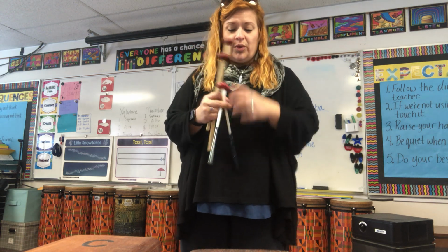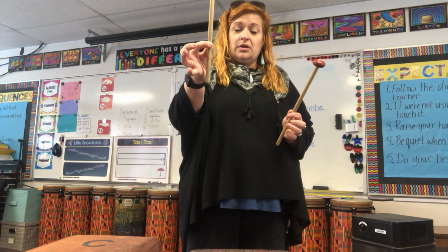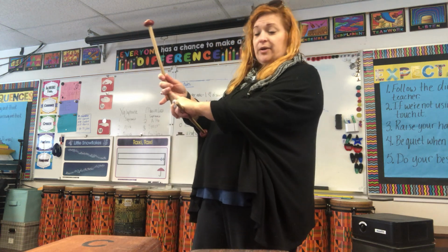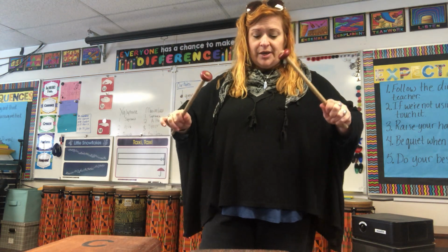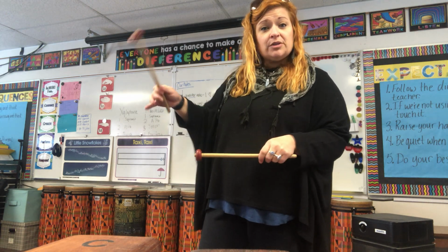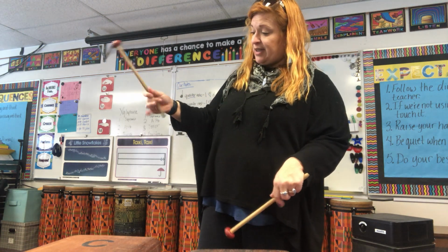So with these, you're going to pinch for correct mallet technique. You're going to pinch about right here, wrap around, but you're going to need to be loose wrapping around right here, and then elbows out, and then you're going to bounce. Okay? So pinch, wrap around, elbows out, and bounce. The reason why these need to be loose is so that you do bounce. This part of the mallet needs to move inside your hand. It's going to be tight where you pinch. The rest of it is nice and loose.